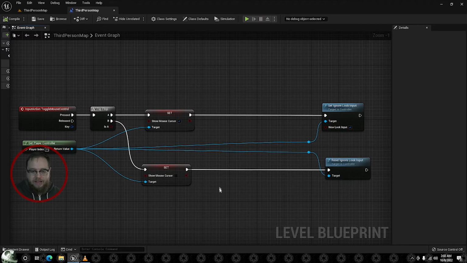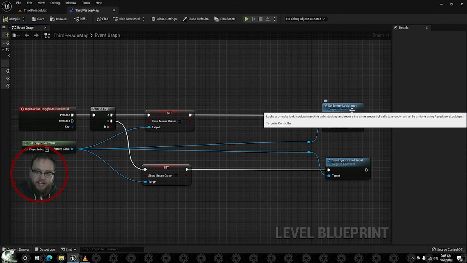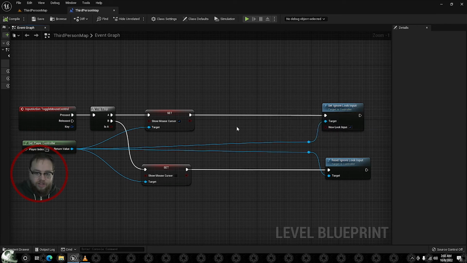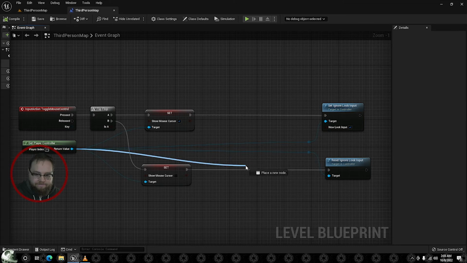So what might be happening here? Well, since showing the mouse cursor and taking away the look input could be essentially triggering Unreal into thinking we're in a different mode, let's try to set our controller's mode again.